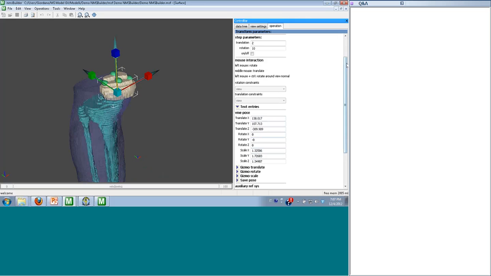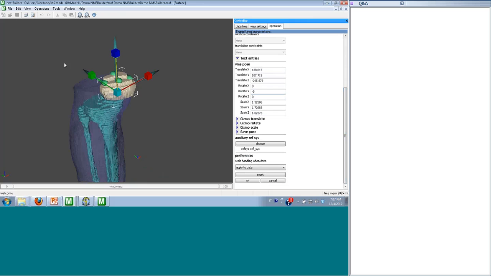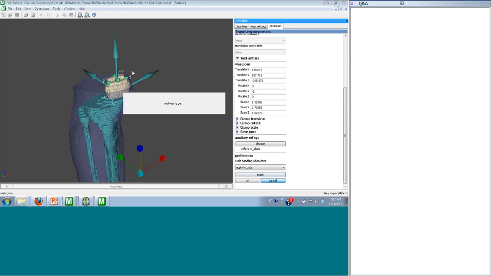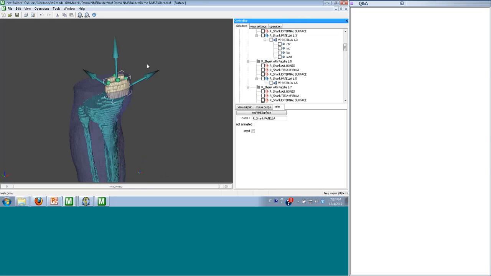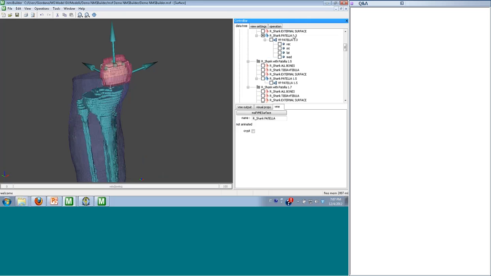So what I did is to perform this operation using the factors 1.3 and 1.4. So I scale this linearly along the 3 directions, and the result is this. So this is the 1.3 times increased patella with the corresponding markers of the insertion points of the quadriceps.